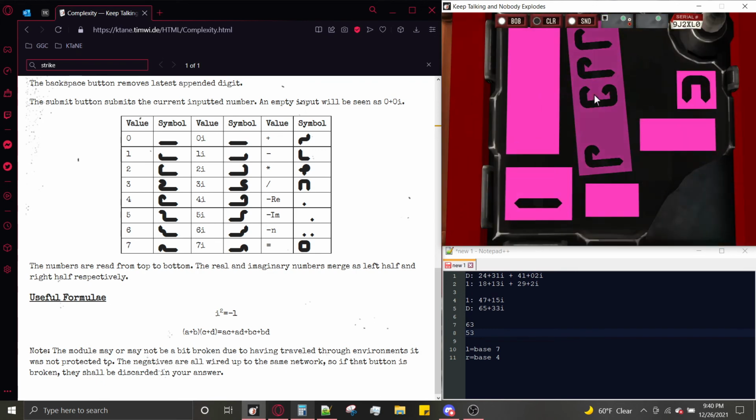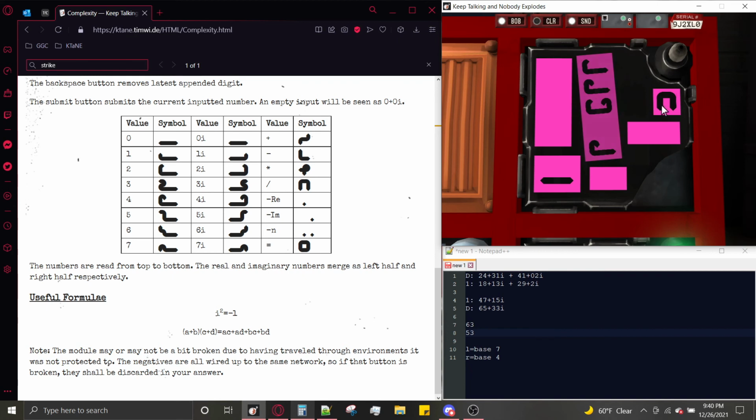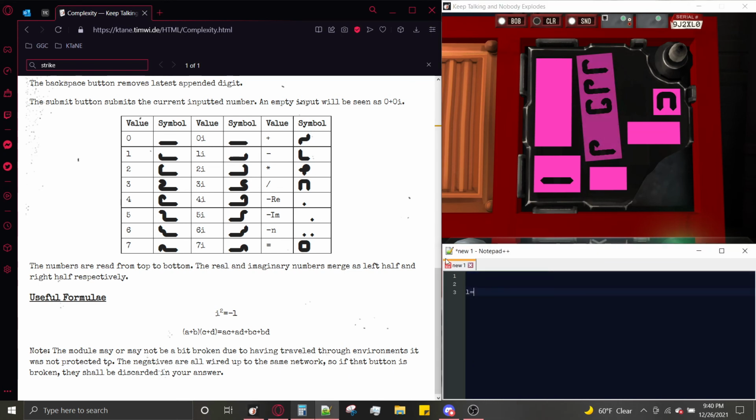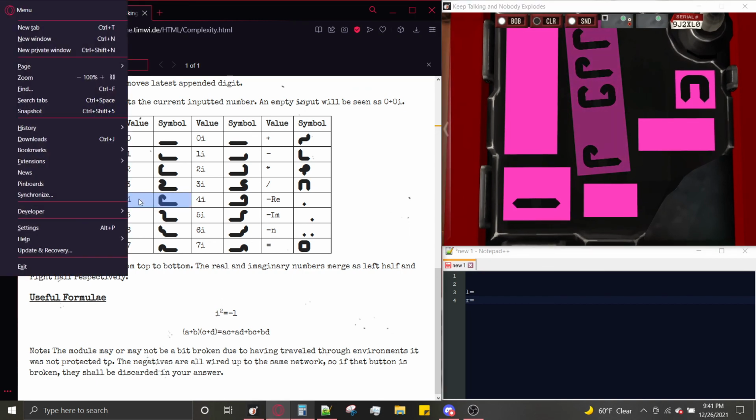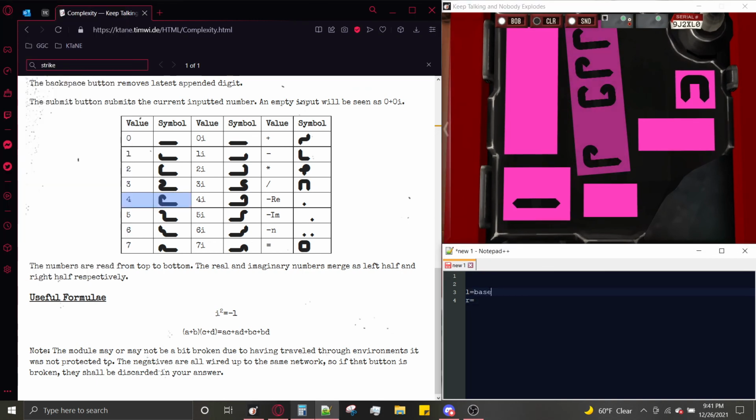Now, once again, I would... actually, no, I will do this example because this just so happened to roll division, and we have not done a division problem yet. So since this is a new module, we're going to have different bases on our left and right side. So we're going to find the biggest number that the left side of the display can go up to. It looked to be this, and then the base is going to be the number after the biggest number that the left side can go up to. And then the right side went up to this, so the base is going to be the next highest number, which is also base 5.